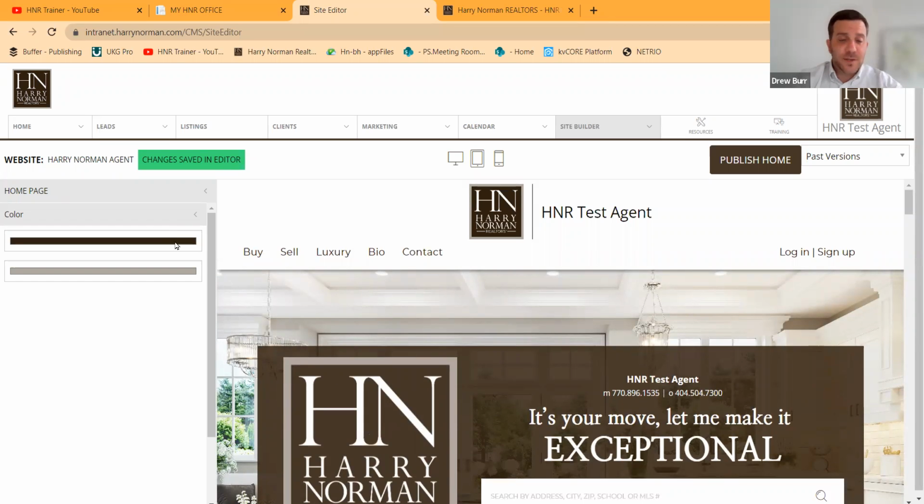So if you make changes, for instance, I changed this brown to maybe a soft green or something like that, or a seafoam color that matches my brand and my style, it's going to be assigned to an element. So test it out. If you ever forget what our colors are, we have brand standards in the cloud you can go back to, but yes, you can change the color on your website. The Harry Norman logo is always going to be prominent at the top, so people will know you're an agent. So if you do this, don't be afraid to try something different.